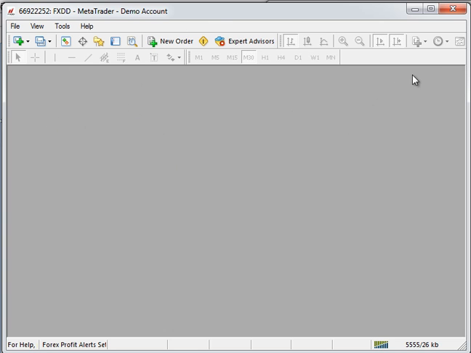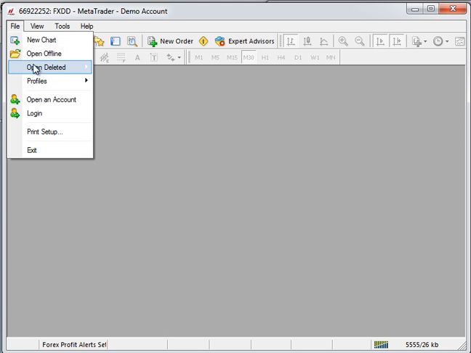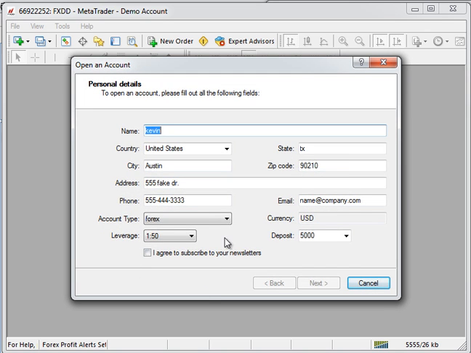The way we do that is we open our MetaTrader 4 after we've installed it. We go to File, Open an account, and you can put anything that you want in here. You'll notice that some of the information that I put in here is fake, especially the email address, because they will be adding you to your email list. So it's all up to you whether or not you want to receive marketing messages or updates from your broker. But you have to click the I agree to subscribe to your newsletters before the next button will light up. So fill out this form, click this checkbox here, and then click the next button.